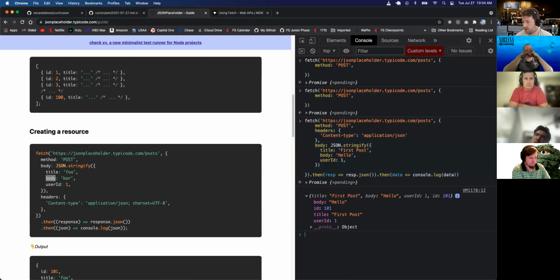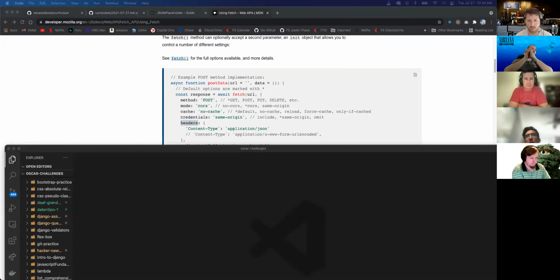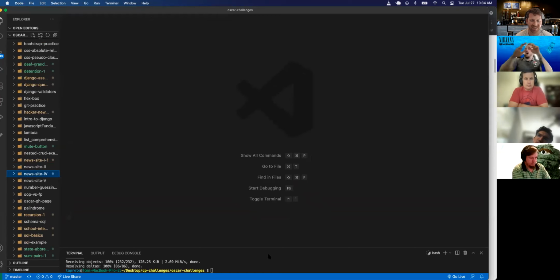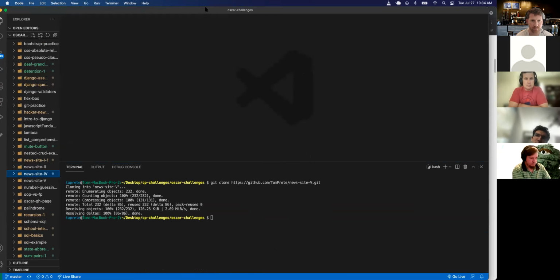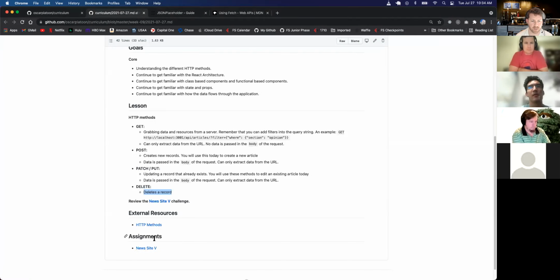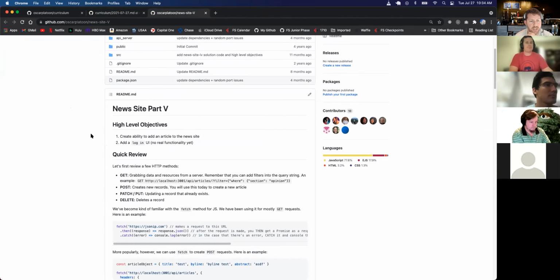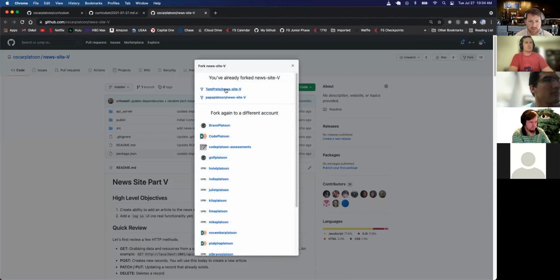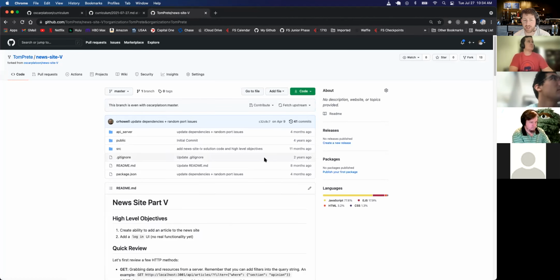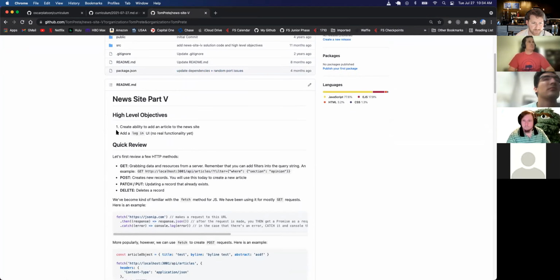So with that, what do we got? Let's go ahead and actually start working on news site 5. Let's just come over here, news site 5, and see what we need to do. I already forked it over to my personal one, and I already cloned it down just to get it started. So we need to create the ability to add an article to the news site. We're no longer just getting articles. We're going to need to save one to the database.